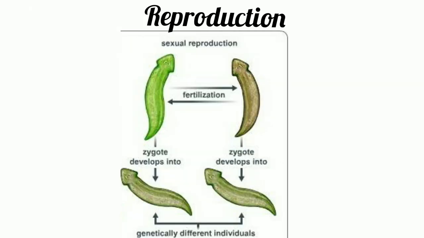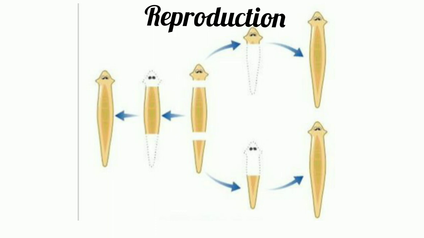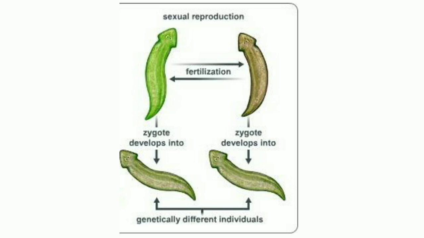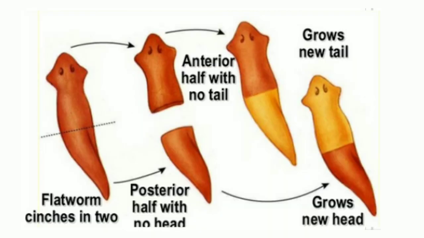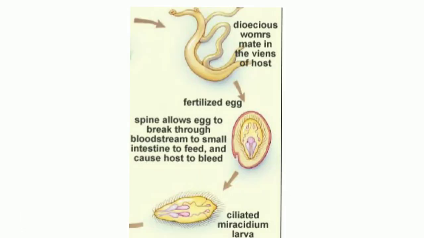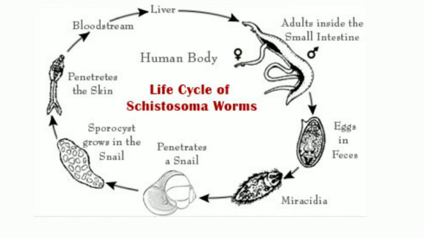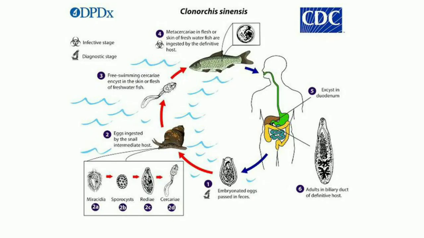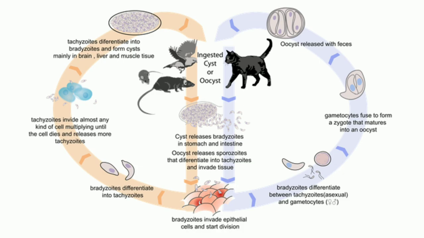Flatworms can reproduce sexually and asexually. Some species are hermaphrodite, means both male and female organs are present in the same body. Sexual reproduction happens through gametic fusion. Asexual reproduction happens in few species through regeneration and fission. Fertilization is internal and development is through many larval stages. The life cycle of some of these organisms is complex, especially if they are parasitic, as it involves one or more host animals.